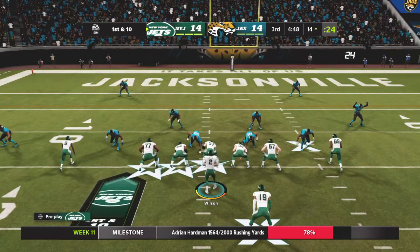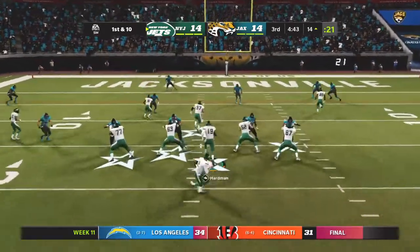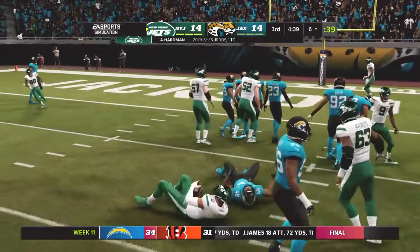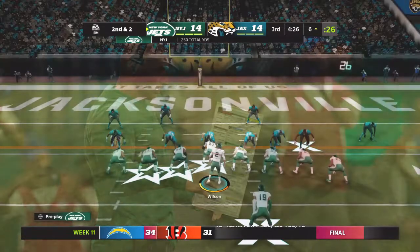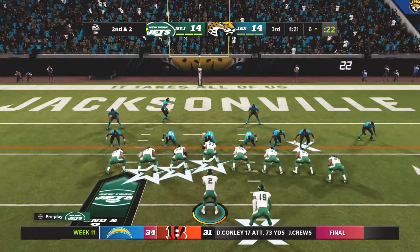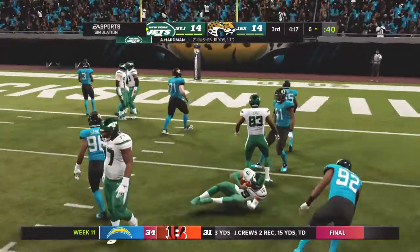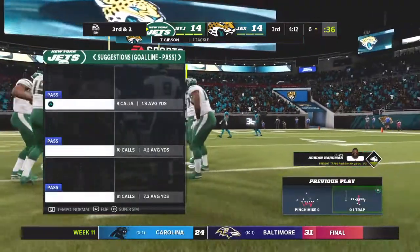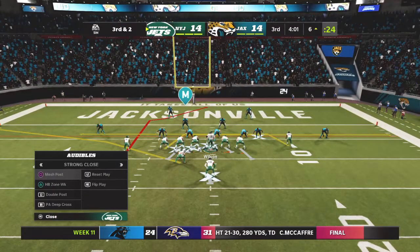Back-to-back good plays have him on the move on first down. And here's a handoff out of the gun. This will be stopped about 2 yards shy of the marker. 8-yard gain, 2nd and 2. From the gun, they'll try to run it. And for one of the first times tonight, he's going to be held up at the line of scrimmage. He got maybe a half yard at most, but officially they'll be left with a 3rd and 2.